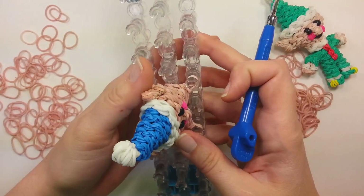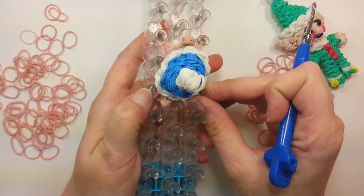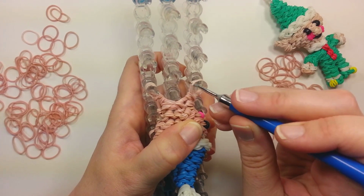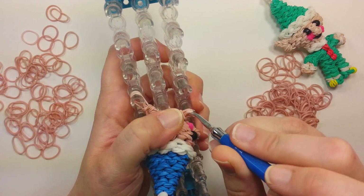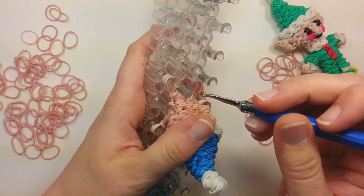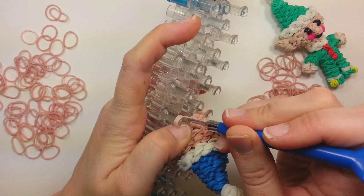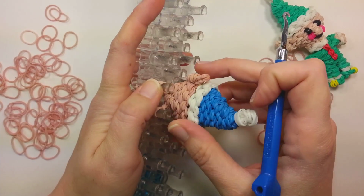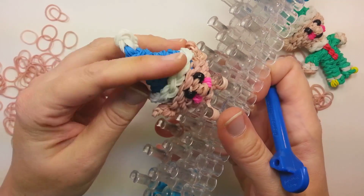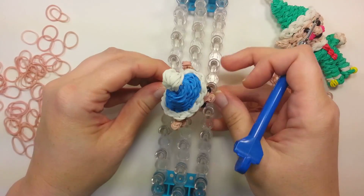And then what you want to do is bring these closer. So I'm just going to kind of squish this guy down. Make sure your bands are pushed down on the pin. I hope his big head doesn't get in the way through the whole filming here. So I'm just going to grab these and bring them down right next to the other ones. Like that. Look how far we've come. Push your bands down.